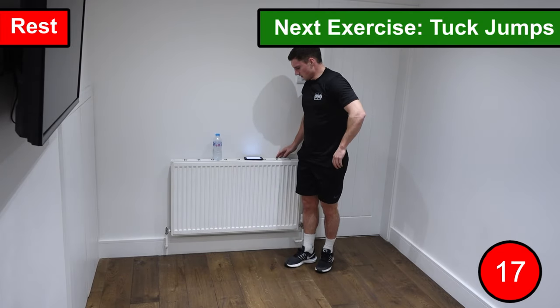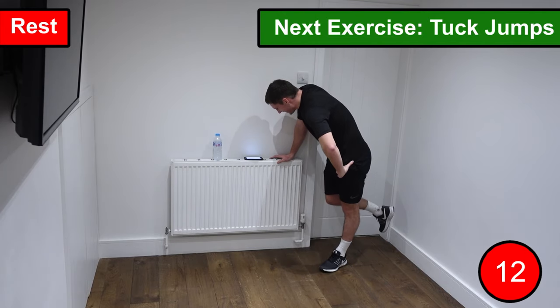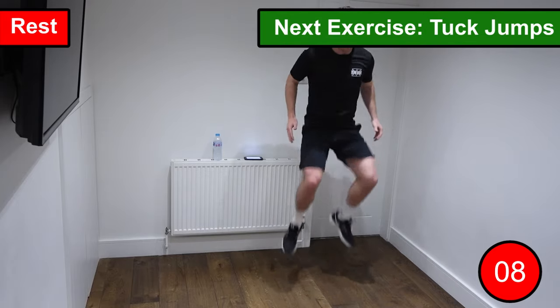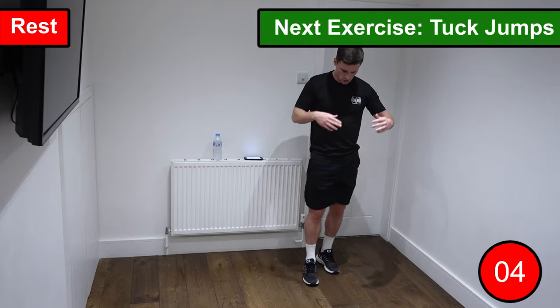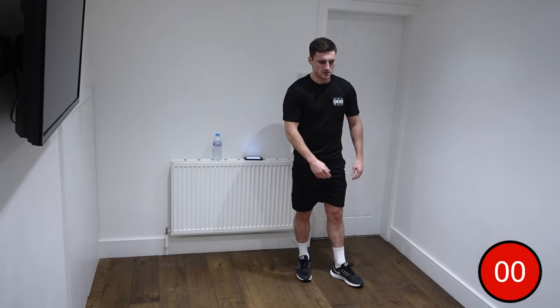If your legs aren't burning after this session, then I don't know what you've been doing. Next exercise we're gonna do is tuck jumps. So once again, little bounce and drive those knees up towards that chest. 40 seconds, use your arms as well to bring your knees up, use that extra momentum, but let's get ready to go.